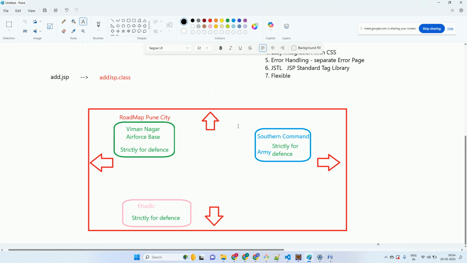Similarly, when I make a .jsp file, I have some pockets where I can write Java code. If I want to write Java code, I have to write within a scriptlet.